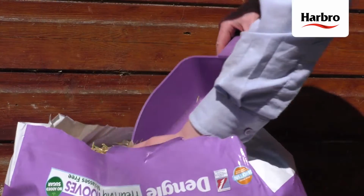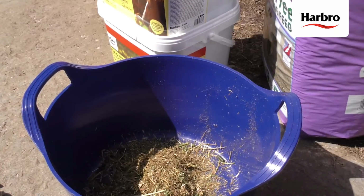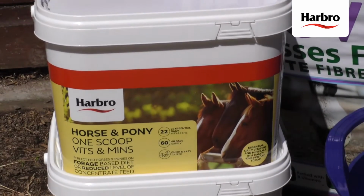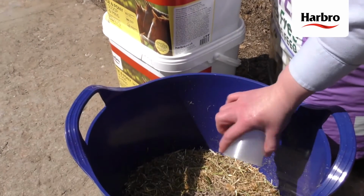The other thing you can do is feed that bits and mins in a handful or two of a low-cal chop, which just slows down the eating and makes them feel like they've had a nice bucket of feed, just like their friends have. And this is just a really good way of feeding them. They don't need any more than that. If your horse and pony is doing decent levels of work and still needing to lose condition, what you can do is replace the vitamin and mineral supplement with a balancer, because then at least you're actually replacing some of the protein reserves that will be used up with the amount of work that they're doing.